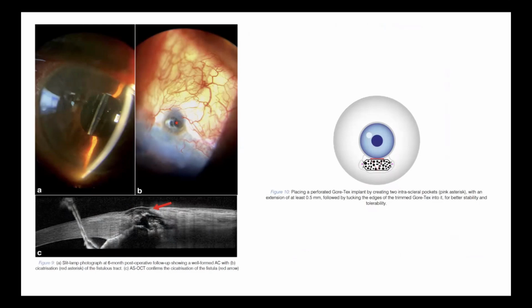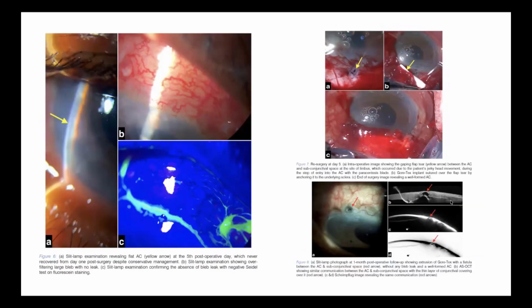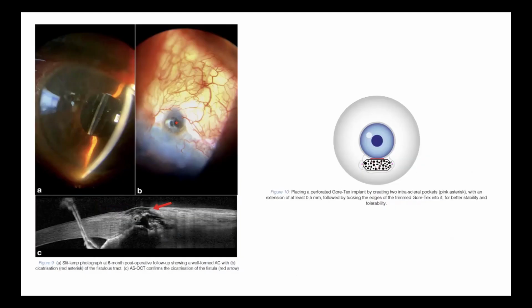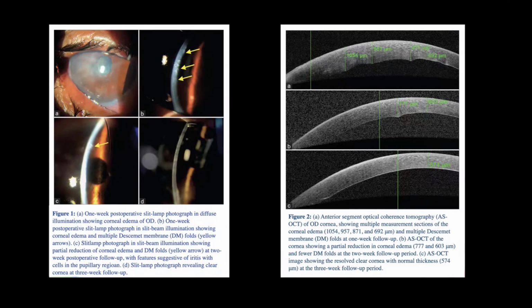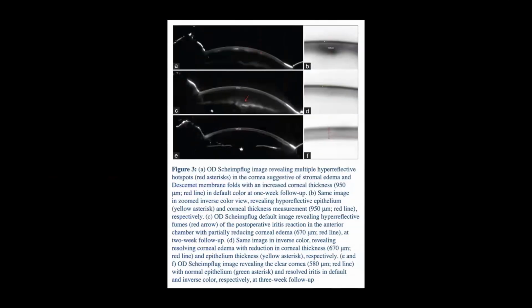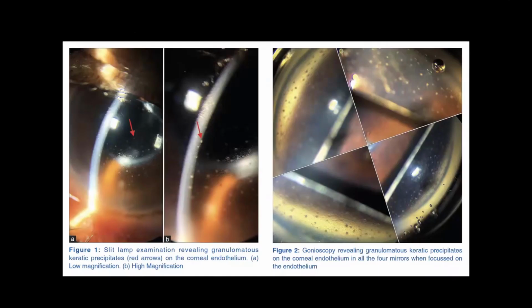Because as a glaucomatologist, this was how my fistula was looking. Can you see the clear area at month 1? But 1 year later, the fistulous area started going in for cicatrization. So now it gives me better comfort that yes, this patient's fistula is healing and it will not burst like a bubble, right? So again, this is a very simple one, a striate keratopathy, where you see how the SK settles itself on OCT as well as in Scheimpflug imaging. Everybody has SKs. You can document any number of things.